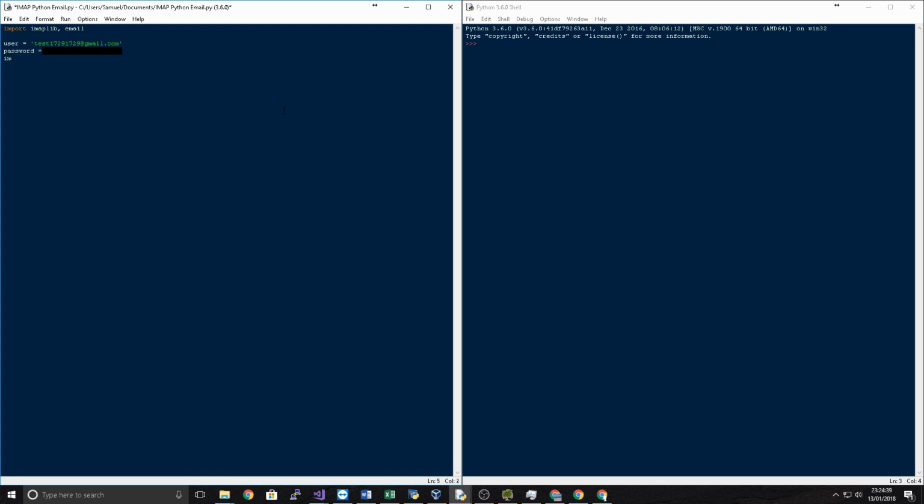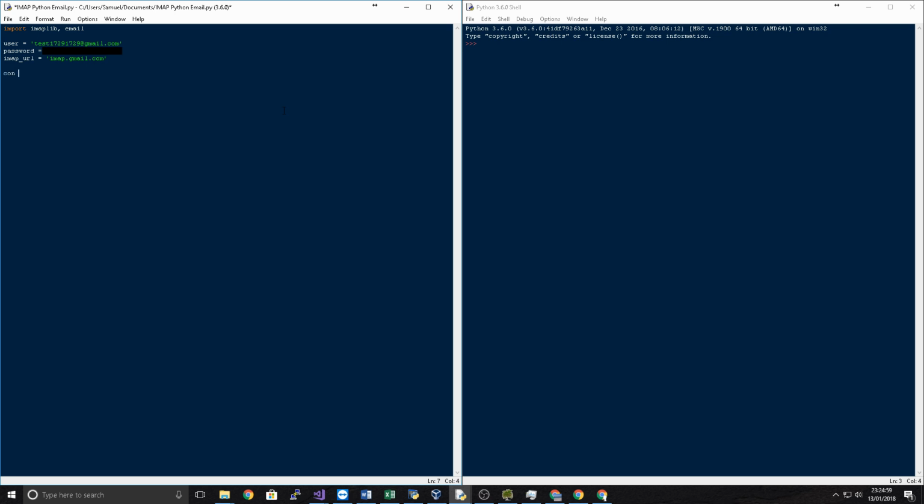And we'll define an IMAP URL, and the IMAP URL is where their IMAP server is. So for Gmail, this happens to be imap.gmail.com, which is quite nice. It's very similar to smtp.gmail.com. Okay, so we have the username and password defined, they're constants. We'll now set up a connection.